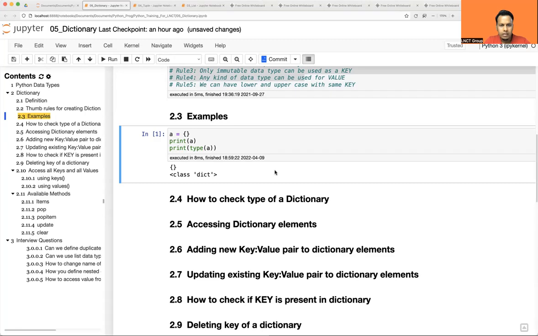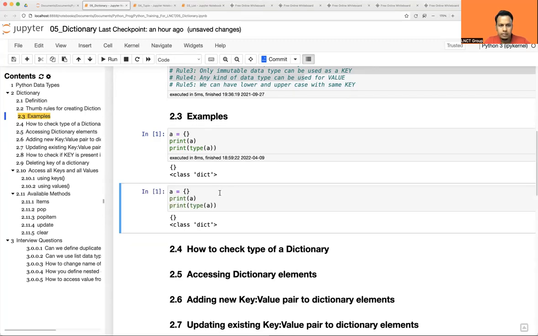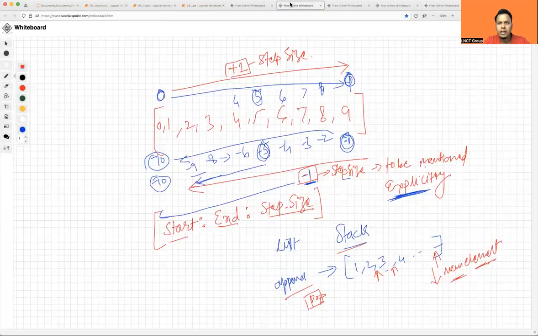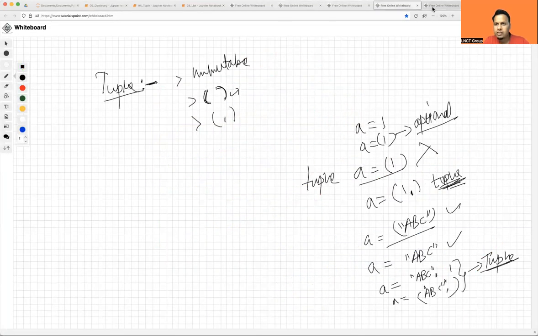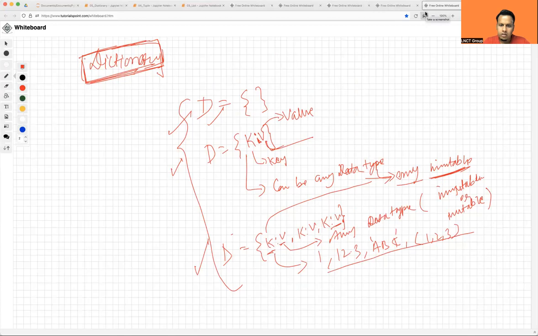Okay, now let's create values, a, then colon 1. And one more thing to remember, another thing I forgot to mention: you cannot have a duplicate key. Duplicate key is not allowed.